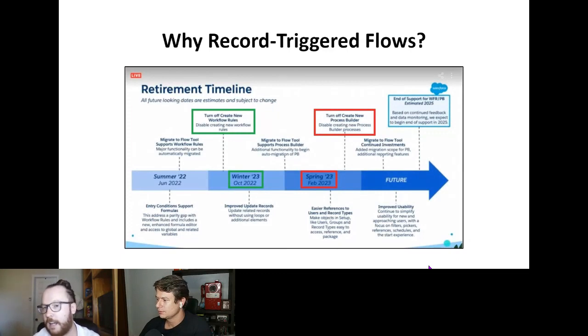And then early next year, you're no longer going to be able to create new process builders. So what that means is, since record-triggered flows are the replacement for those tools, it's really time sensitive for everyone in the Salesforce ecosystem and admins who are used to these older tools to really get a handle on record-triggered flows. So that's why I'm focusing on them today.